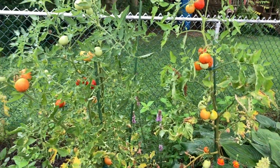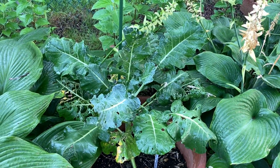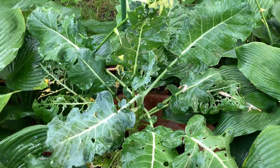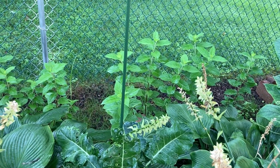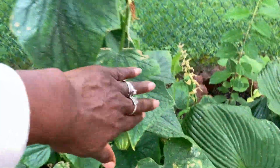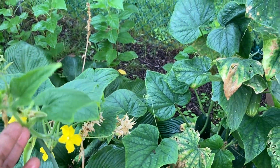Now, I do have tomatoes, and I also have cucumbers that are growing. I've already harvested my broccoli, and I probably will get more broccoli from the smaller shoots, but instead of doing that, I'm going to pull this from the pot and start on my zucchini to get another harvest. Over on this side, I have cucumbers down there that are growing that I need to come in and pluck. And this is the vine from the cucumber. I need to stake that up. So those are some of the projects that I'm going to get started with in the garden today.